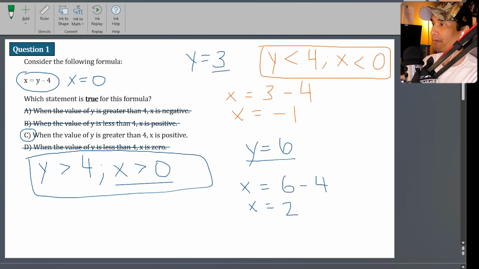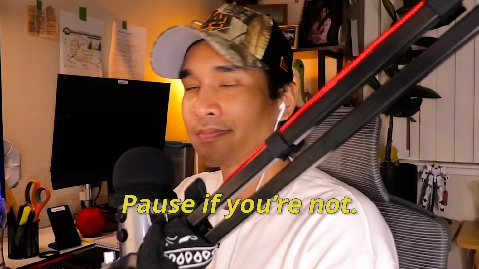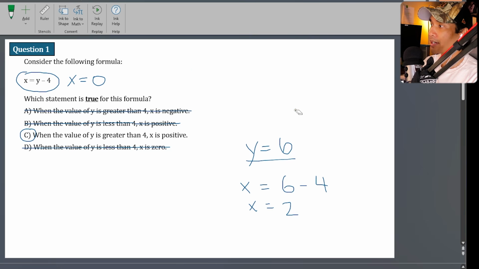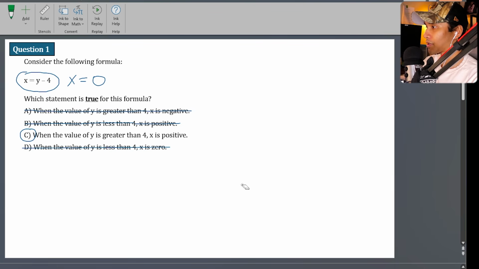All right. Are we tracking? So you can graph this and then test your graph against these statements. And I do have a video where I show how to solve linear equations by graphing. And I'll leave a link down in the description or a marked card above. But this video is about solving linear equations without graphing.